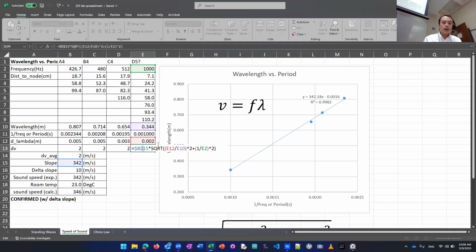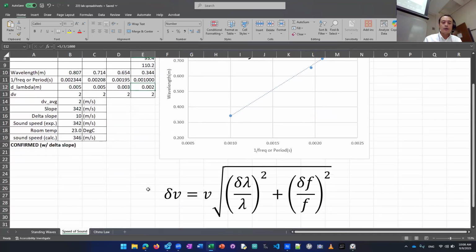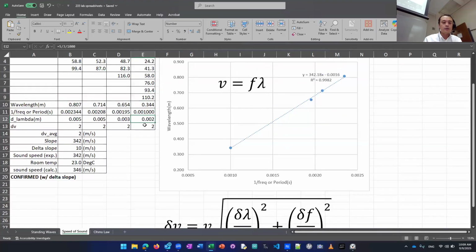So that's what I calculated out. And the D is a little less and less and less for higher frequency tuning forks, only because the uncertainty here is 1 hertz out of 1,000 hertz, right? This is 1 hertz out of 500 hertz. Anyway, when you combine the squares and take a square root and multiply, let's see, do I multiply? Yeah, I did multiply the speed. That gets you this cell. So let's double click that.